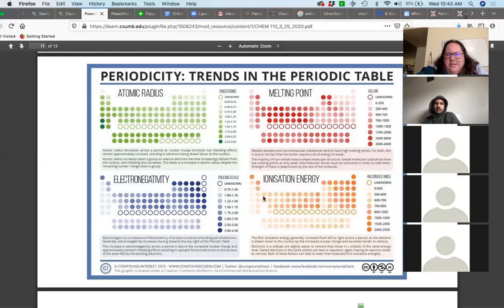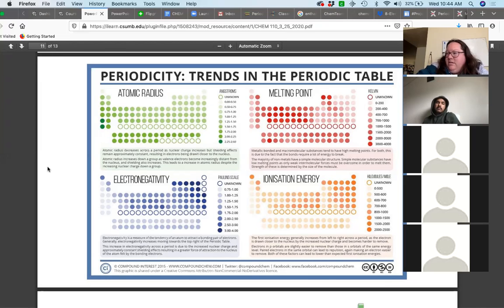Interesting point that I hadn't discovered until I started looking at these resources. If you're British, you spell ionization with an S, whereas if you're American, you spell it with a Z. I hadn't anticipated that. But this is a great example too of, if we're thinking about ionization energy, there are some spaces that are truly unknown and that we haven't been able to study these atoms because they're so unstable. They're so reactive that they have a tendency to be difficult for scientists to isolate and study because they're not particularly stable. So that's a great example of another representation of the periodic trends.